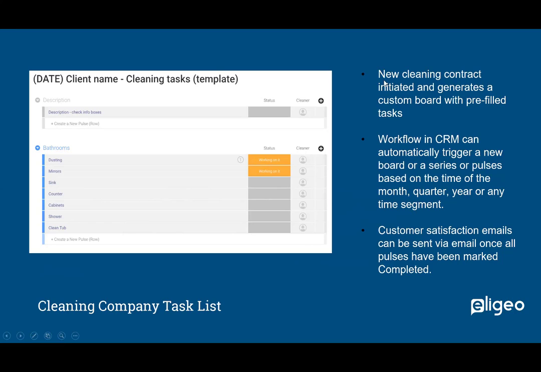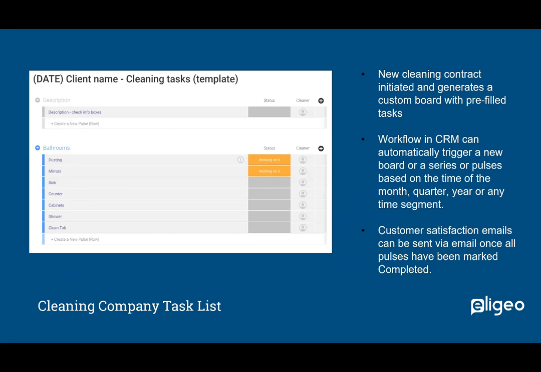And then what we can do with workflow, and this is the nice thing about using the two systems, is you could kind of marry up both of the systems' capabilities to create a pretty slick process. As far as on a weekly basis, we might have the system automatically generate a new board and assign it to people. And that might only happen on a weekly basis if we're having cleaning every week. So that when I get notified, oh, here's all my tasks for the week, me as the cleaning person, I just look on my phone, on my mobile app for Monday.com. I go visit John Smith's home.